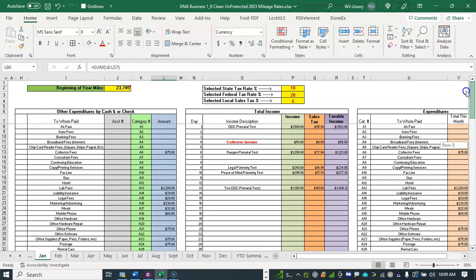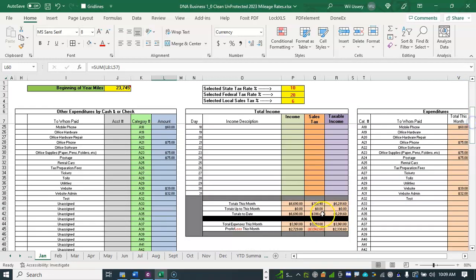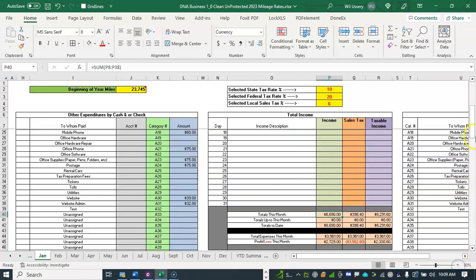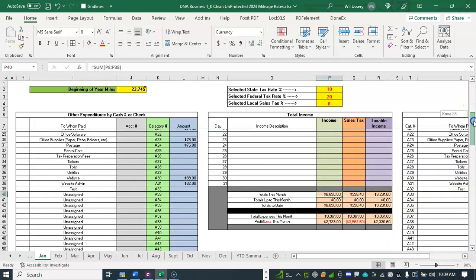Moving over to the income, as I scroll down, we've got totals this month. So we have $6,690. And I'm just going to zoom up a little bit here. And then totals up to this month. So if I'm on the February tab, it's going to carry forward this $6,690. And let's just check and see if it does that.